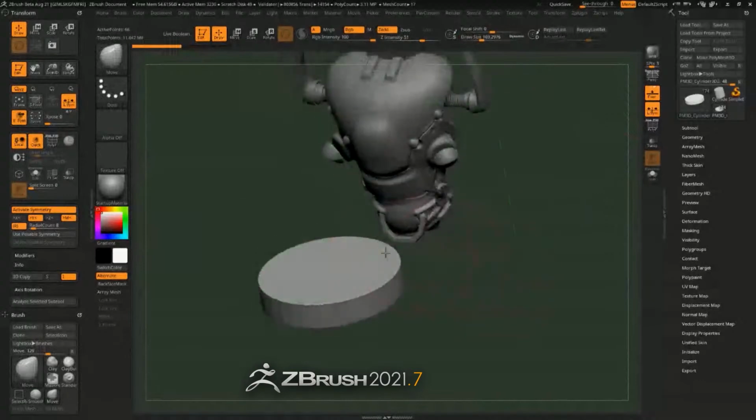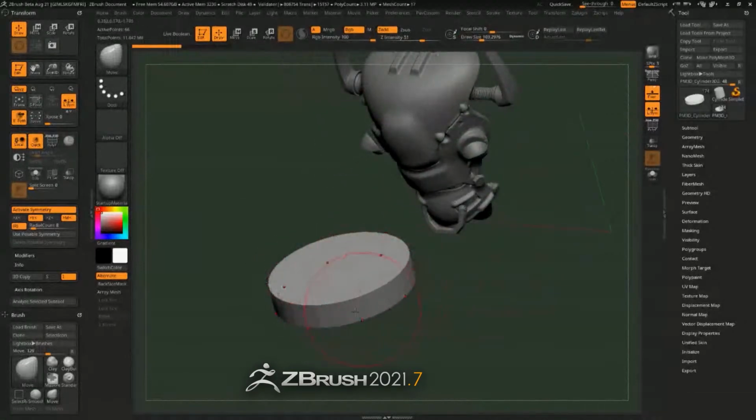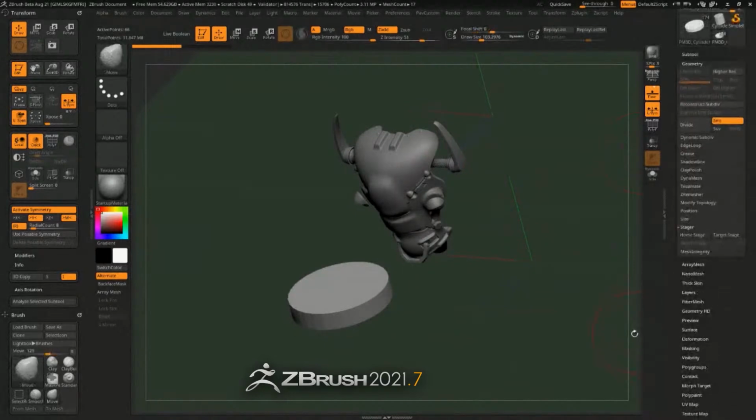However, really, I want this object to go back here behind the eyeball. Basically why I have this out here is I want to be able to put rivets around the eyeball, but eventually it's going to need to go back behind that eyeball. So that's where Geometry Stager comes into play. You're going to see there's a home stage, target stage, and switch stage in here. So I'm going to call this my home stage. Go ahead and set it.